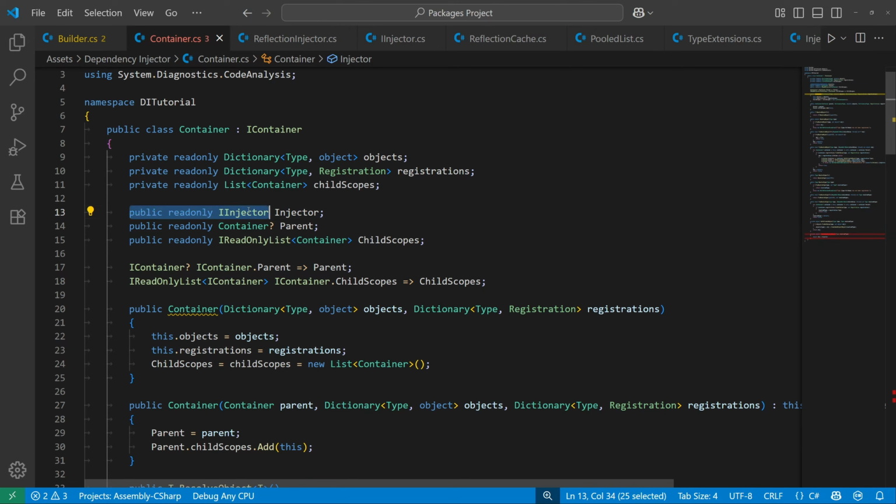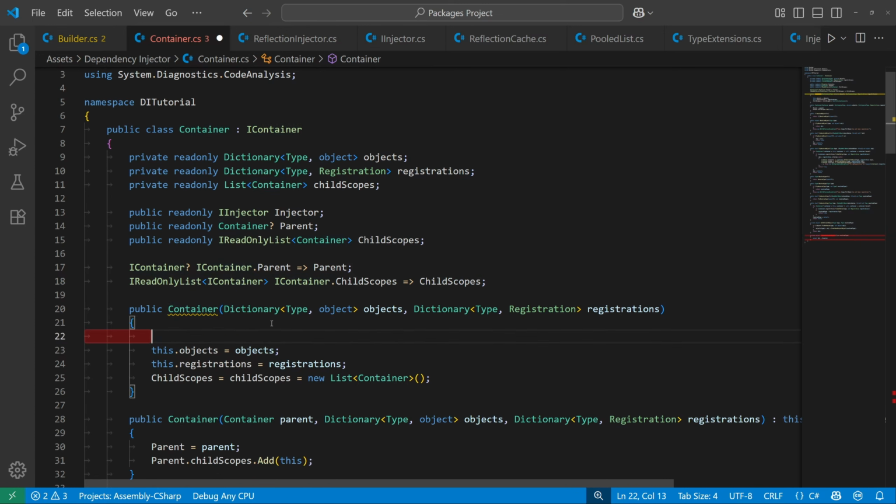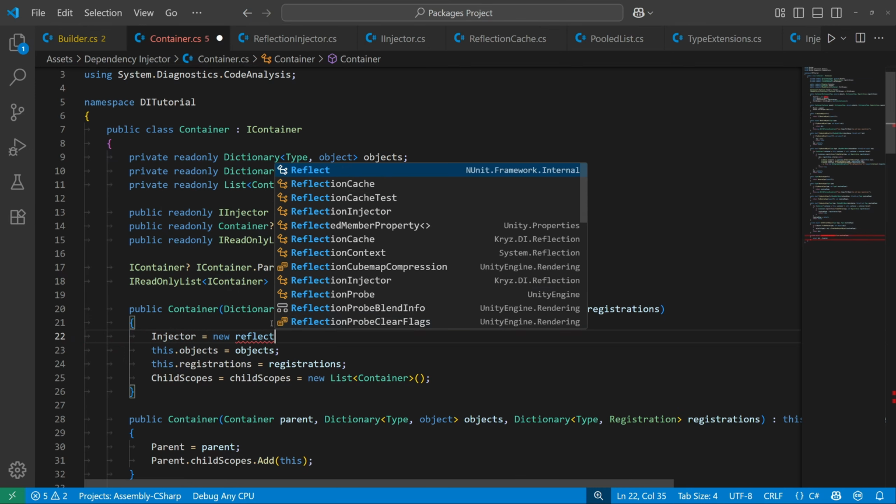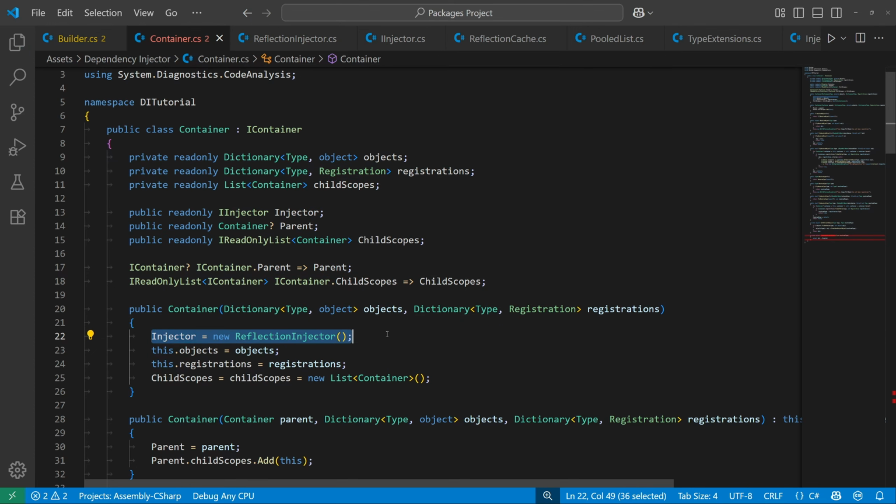And because we want this to be an interface and not a concrete type, we shouldn't be tying the container class to a specific type of injector, so we don't want to do something like this.